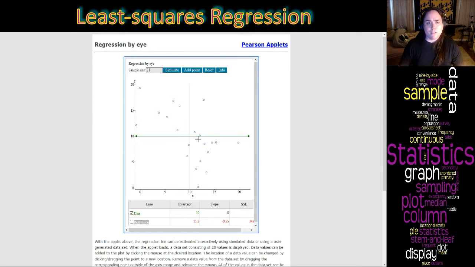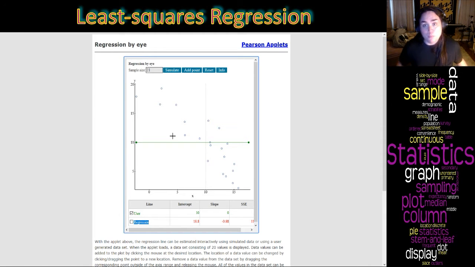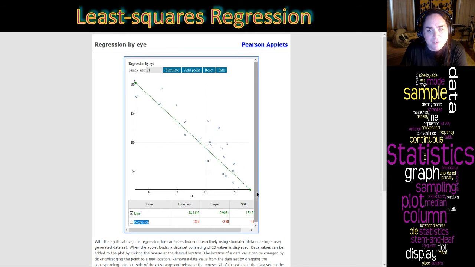Okay, notice here that we've got a bunch of points. That's what all these little dots are. These are just points on a scatter plot. And if I click simulate, it's just going to move the points around, right? It's just going to choose random different points. So I'm going to land on this one. This graph here looks pretty linear. And what I want to do is take this green line and see if I can position it in a way that it looks like it might be the line of best fit.